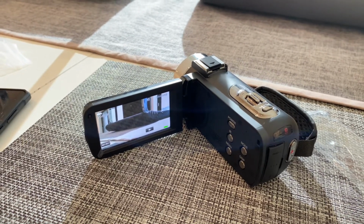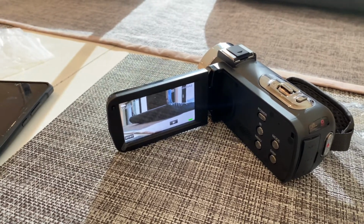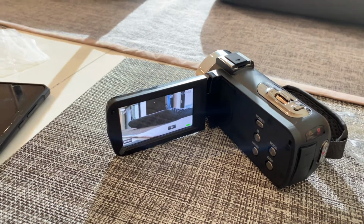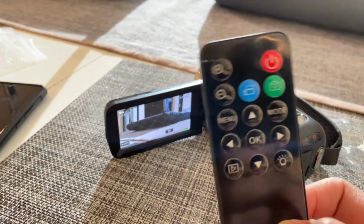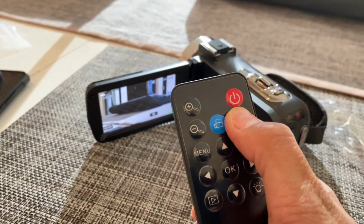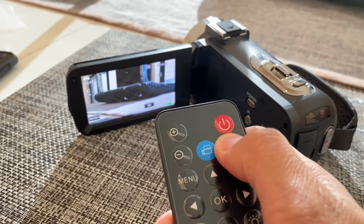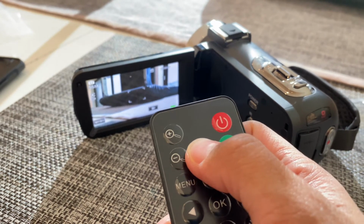If you don't have the remote, you could control the camcorder using your phone, take pictures, video. As long as you have Wi-Fi, you could control it in absence of a remote. But anyways, it has a remote, which is pretty nice too. And let's try this. So when I press this camera, it's actually, I think, it's taking a picture. Yeah, so I press this.